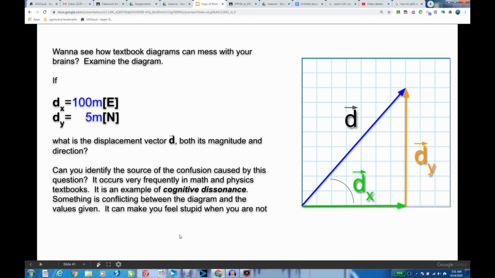And the textbooks do it all the time. There's something here that you would carry out these calculations and then look at this page again and go, I screwed up. That can't possibly be right. It'll make you feel stupid, and you're actually not. It's laziness on the part of the people who wrote the textbook. And in my case, I've done it on purpose because this used to happen to me all the time.